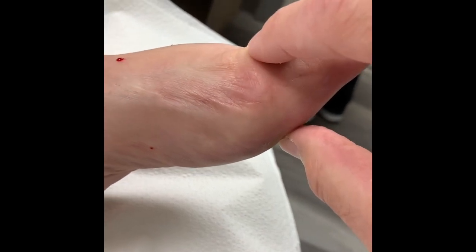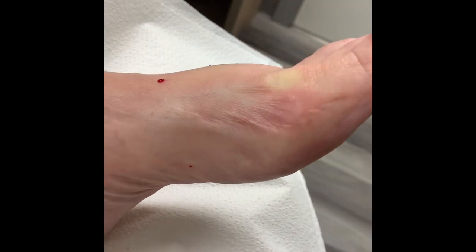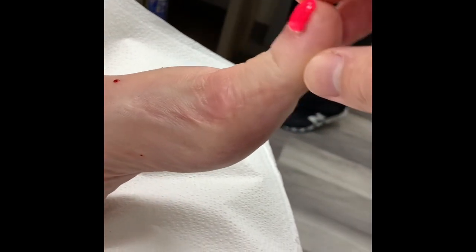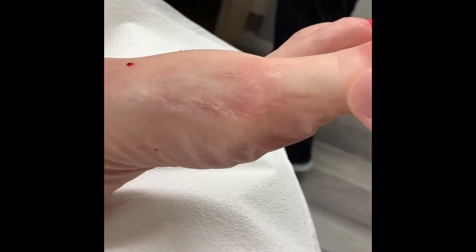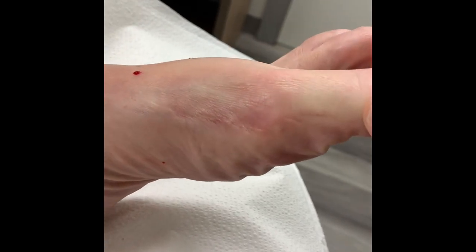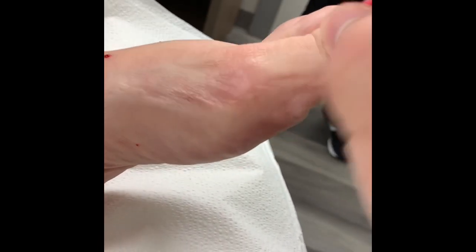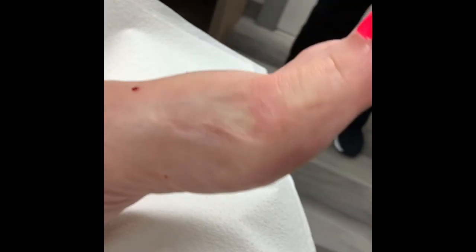The patient had a previous surgery many years ago, but that's not the problem. The problem is that she developed this condition again in the last couple of years — hallux limitus. The nice thing about this patient is she has really great range of motion with no crepitation. Crepitation means when you hear the joint crackling — when there's bone-on-bone. There is none of that, so her range of motion is really nice. We're going to shave down some of this on the other side.